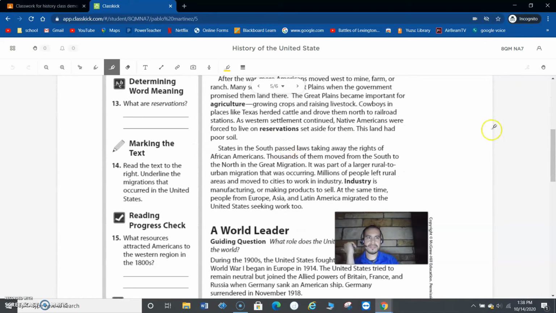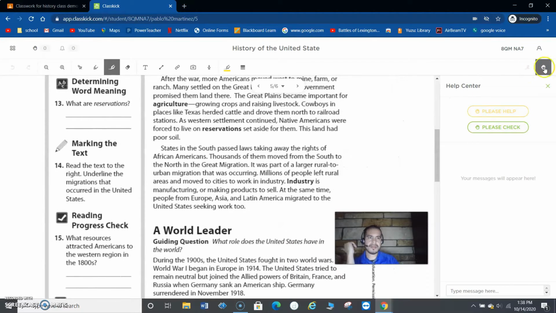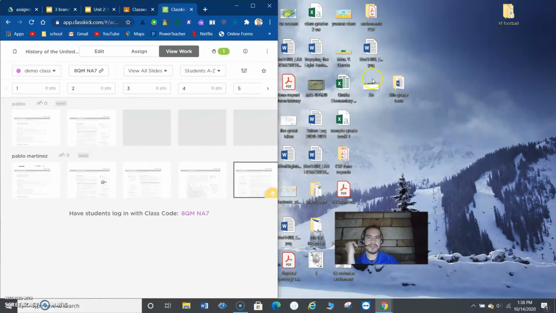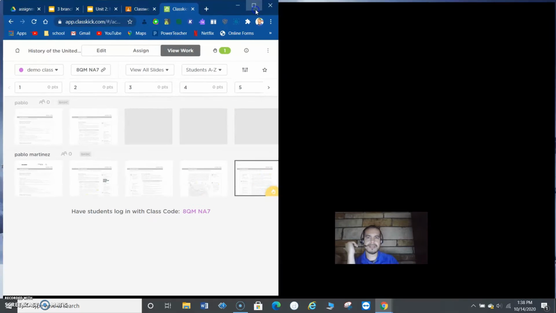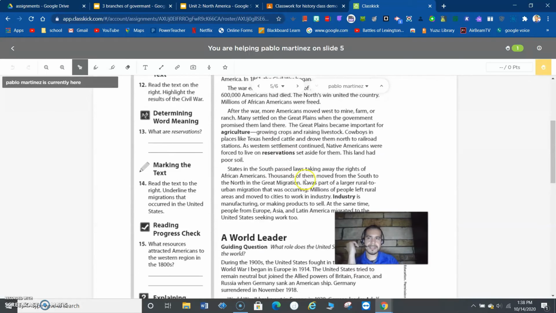So once the student is done, oh, okay, I just found it right here. So here you put for help, please. You click here, and then the teacher would come back over here. So yeah, there is a way for students, if they have issues, to raise their hand and the teacher will be like, oh, the student needs help here. Let me see what they need.